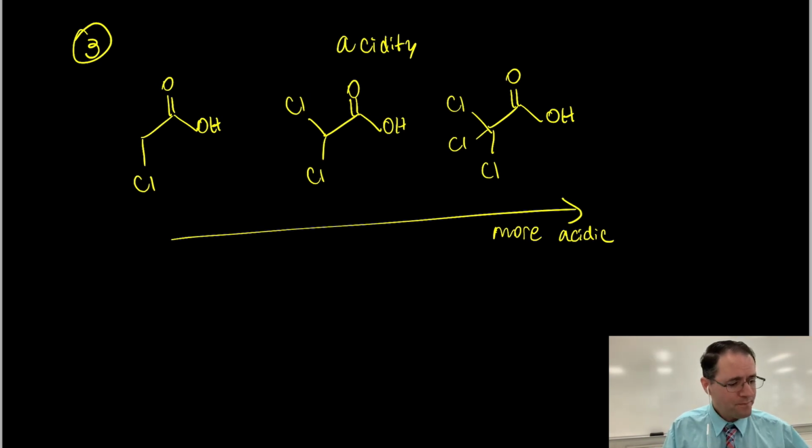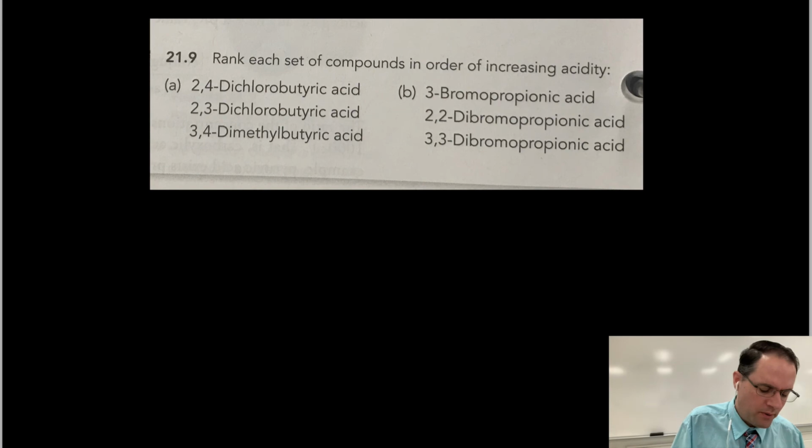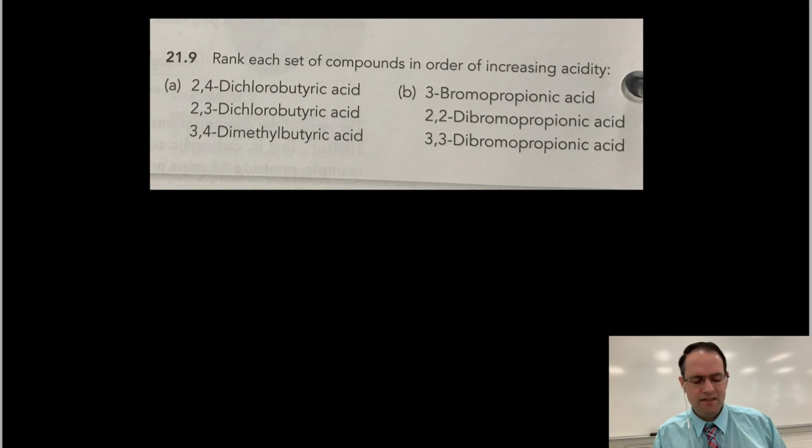Okay, I'm not going to go through the Henderson-Hasselbalch equation and pH calculations. That's something that you probably did in 2nd semester general chemistry. All right, let's do a practice problem just to see if we understand these concepts well. Okay, I'm a very visual person, and I like to draw these molecules out. So let's do part A here and draw them out and see what we have here. And we want to rank each set of compounds in order of increasing acidity.